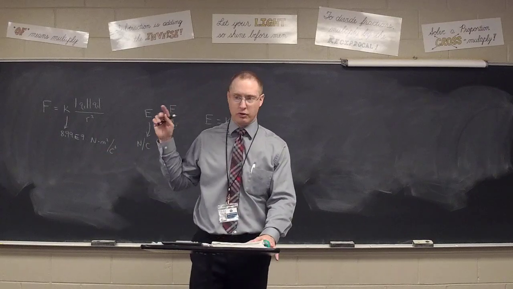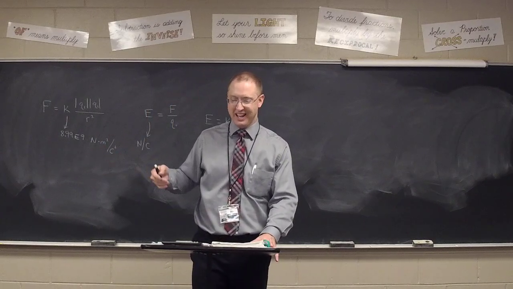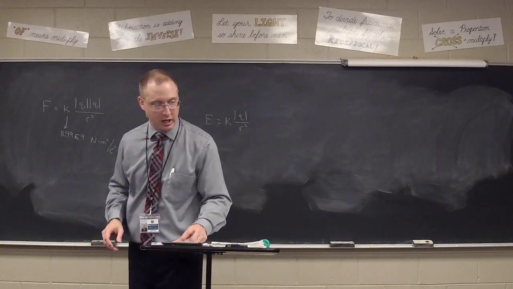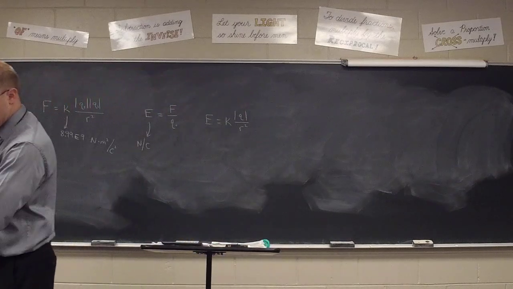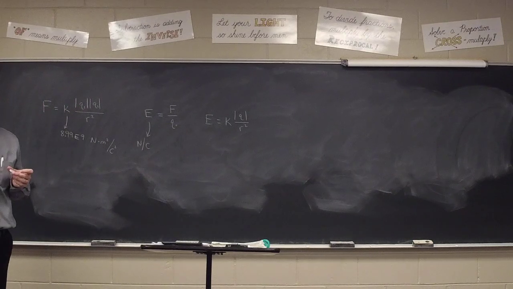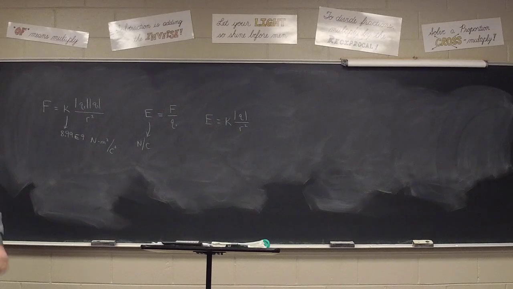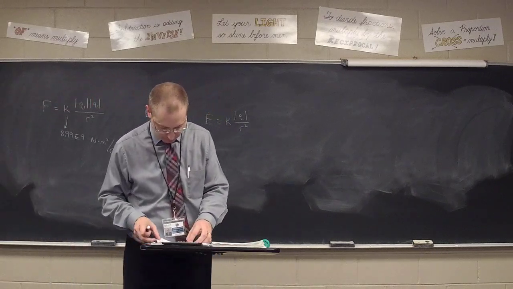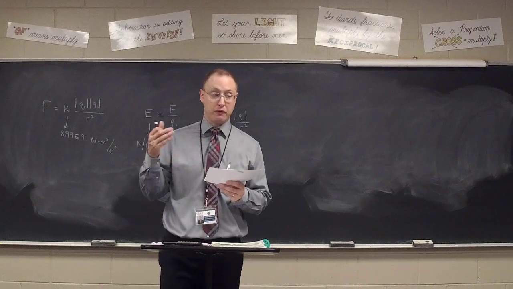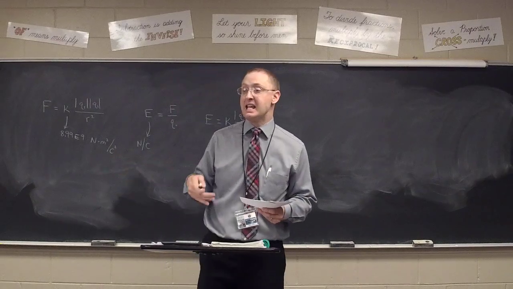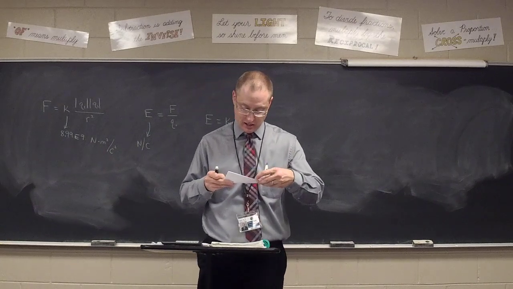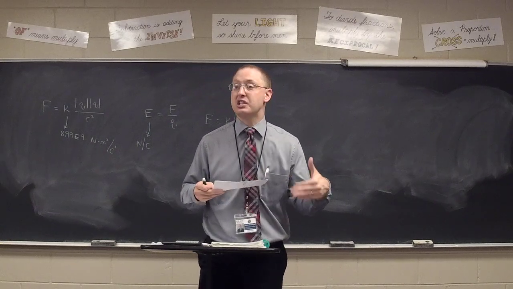Questions on what we talked about the last couple of days? Let's look at the homework handout. Let's have Michael read the first one. A particle with an electric charge of negative 5.73 E negative 6 coulombs is isolated in space. Determine the electric field strength at 5 centimeters and 20 centimeters. All right, it's asking for electric field strength, so I'm going to use one of my E equations, correct? Next, it asks at different distances.